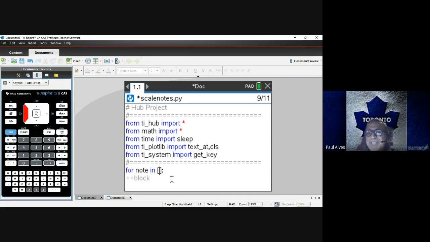And now let's put in the names of the notes. To put in the names of the notes, they have to be in quotations. So here we go. You can get the quotations again off your keyboard, but if you're on the handheld, it's Control multiplication. And let's start with C4. We won't do all of them. Control, and then comma.